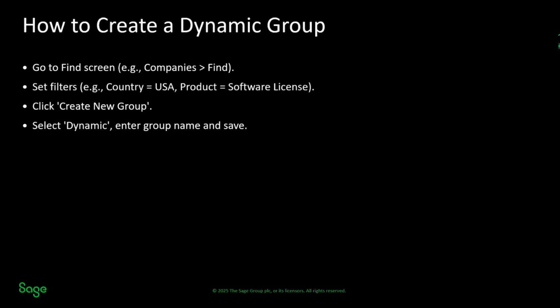So how do we go about creating a dynamic group? Well, this is not a difficult thing to do. It's very simple. It is a question of creating it from a find screen, an initial search that we can carry out. And it is just a question of identifying it as a static group. I'll be showing that in a moment. And the same way, we can start the creation of a static group, working from one of the existing find screens to be able to create a group.